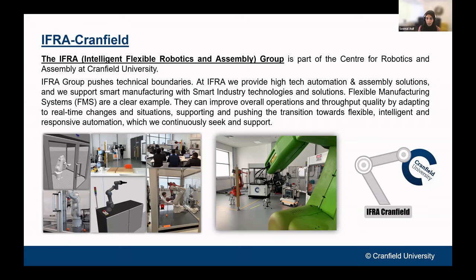It's not only the arm robots that you can see at the moment in the picture. We also have drones and mobile robots as well. And these are basically coming from the Centre for Robotics and Assembly. So we are heavily resourced through the Centre for Robotics and Assembly. What do we have here? This is our lab, and a bit of an idea about our lab. So we have a couple of industrial robot arms. We also have robot dogs, from small to big scale. We also have mobile platforms, which you can see here, the MiR with the UR16e on top.